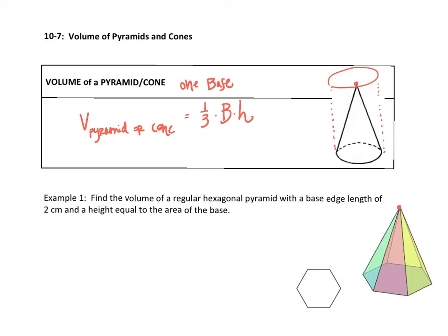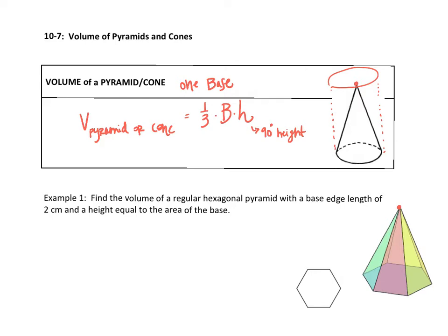And just remember your height has to be at a 90-degree angle. It's really your altitude, your 90-degree height. The only time we use the slant height in honors geometry is finding the surface area of a cone in a formula. So you might use it to find the true height, but H is just representing the altitude or the true height.